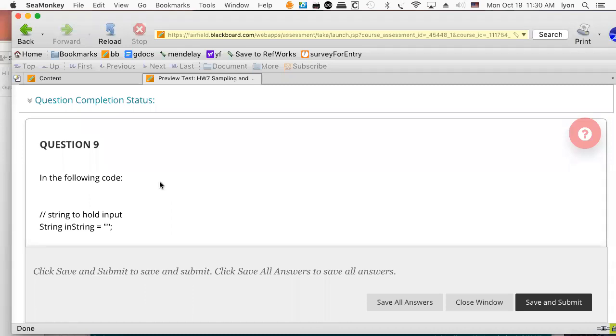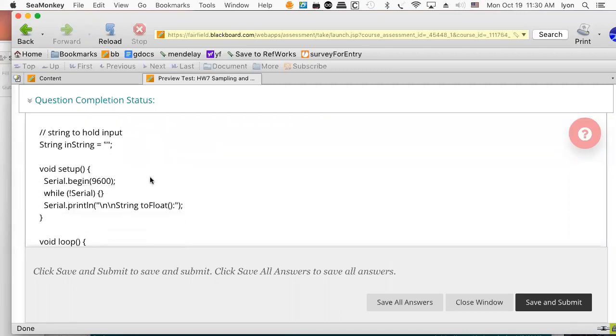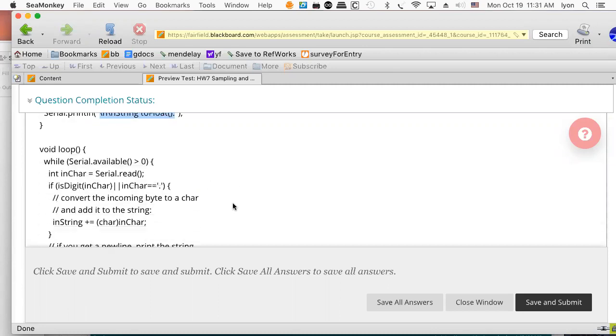So here comes a longish example of using the serial port. So here comes the code. And there's your setup, and we're waiting for the serial port. And then as soon as this is available, we print out this string. It says new line, string to float. And now he's looking for the number of bytes being available on input to the serial port being greater than zero. Doesn't know how many bytes there are. Could have been a while before Serial.available got called, so they could have been building up.